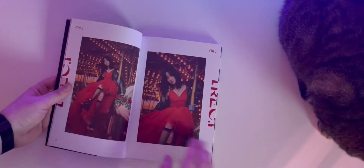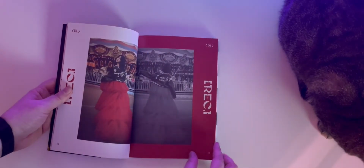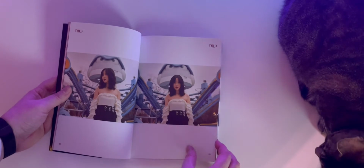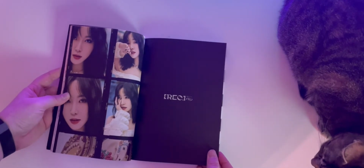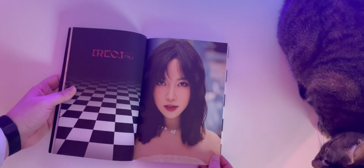Like I said, this was definitely my favorite of the concept teasers, the big poofy dress with the bomber jacket. This was my aesthetic that I wanted in high school. Okay, so she shot this at the same abandoned amusement park that Dreamcatcher used for Because. I love the Dreamcatcher. That is a gorgeous shot. Wow.